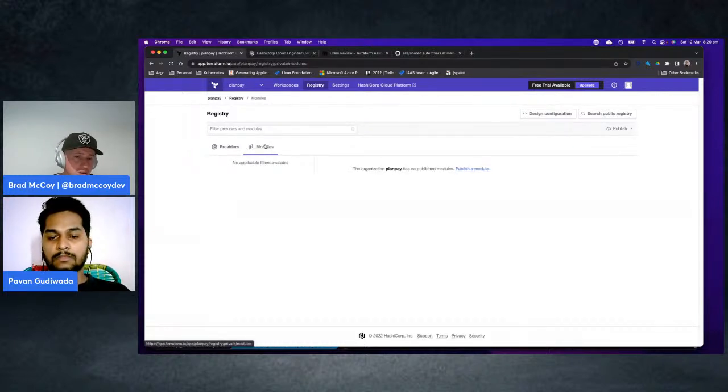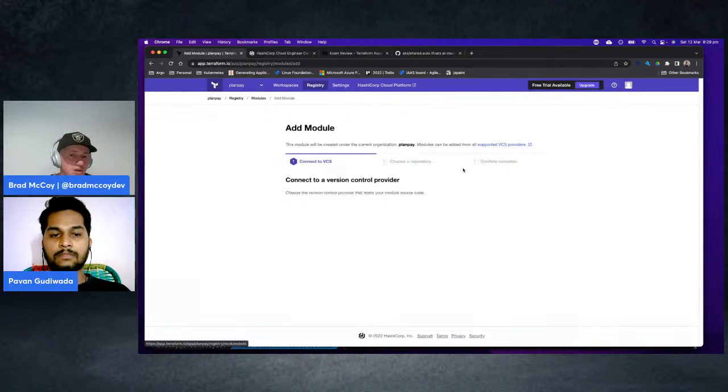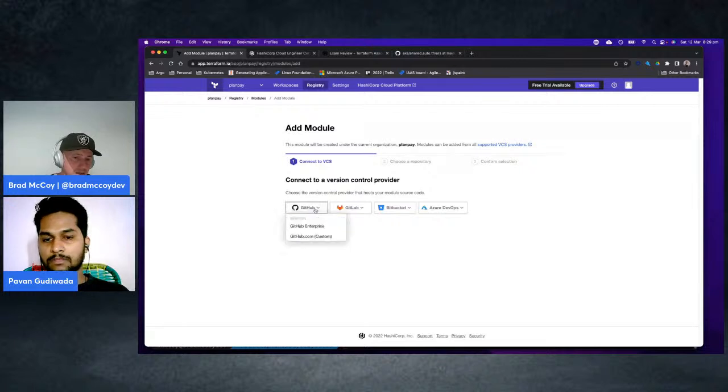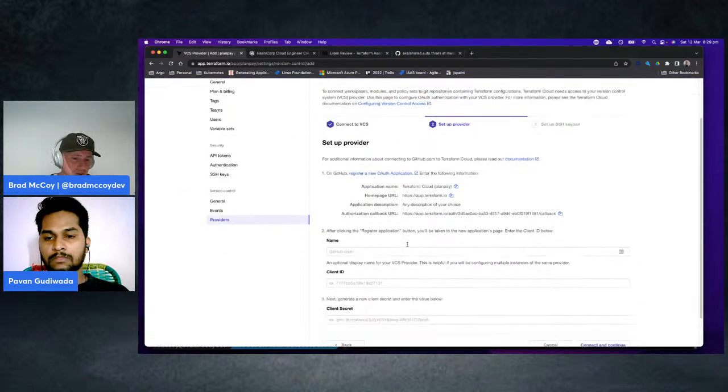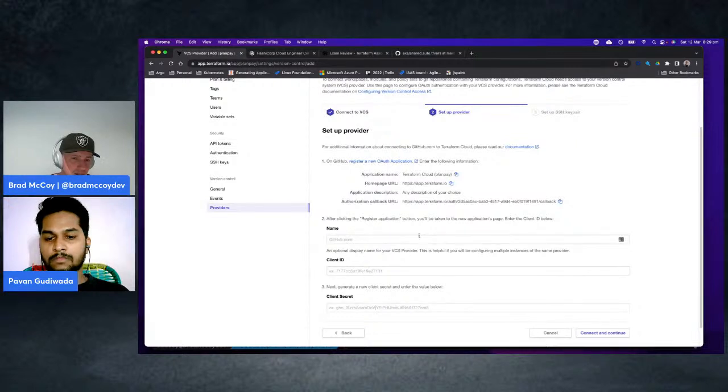Publishing a module would be cool as well, because instead of having Terraform modules in my GitHub that I reference, you can actually publish modules here as well. I might want to connect a different VCS, and I don't know if I can do a public repo, because I don't want my client ID secret in a public repo.